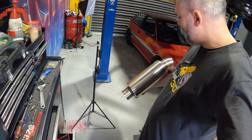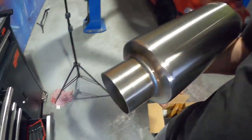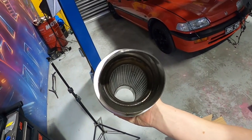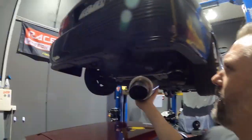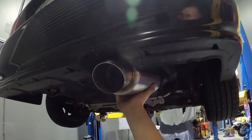So here it is, my little baby. Another 1320 item, 3 inches straight through with the 3.5 inch or 4 inch lobster tail dumpy tip. And that's going to be going at the back of the car. It's probably going to be maybe the only muffler on the car, I'm not sure. And that's going to live where all mufflers live, at the back of the car. And I'll probably just tuck it up underneath there, nice and stealthy like.